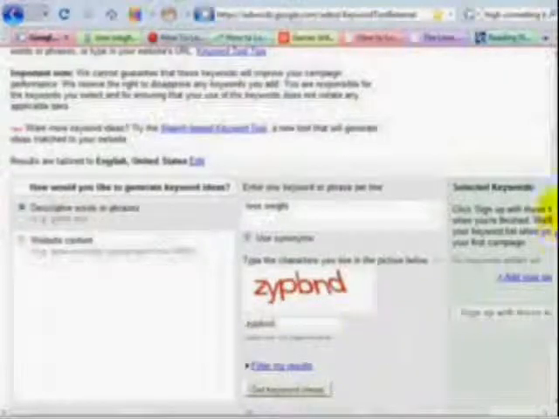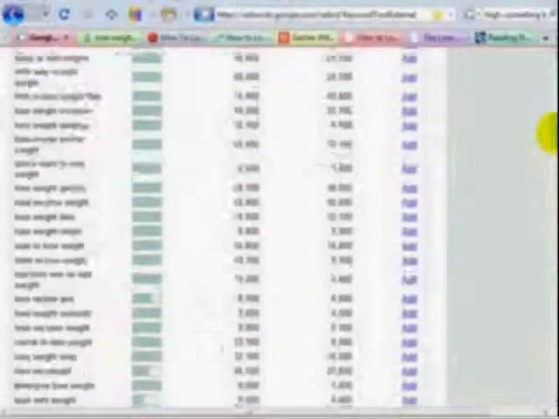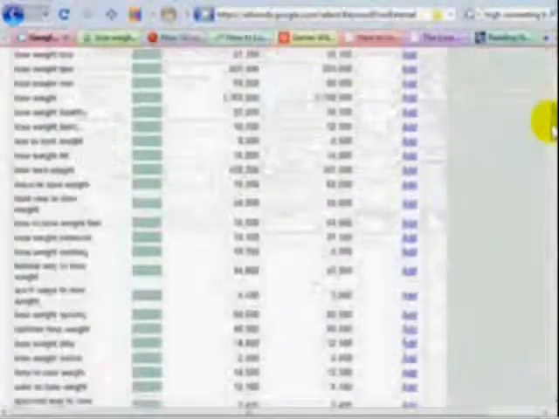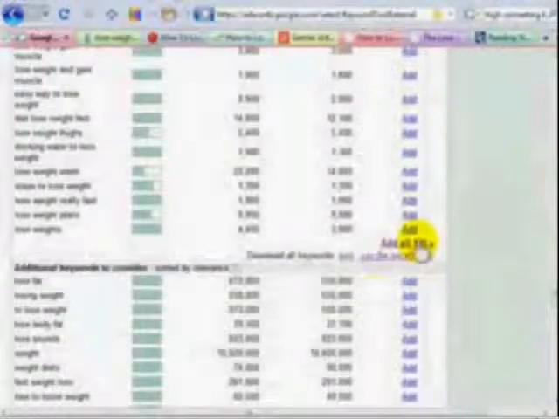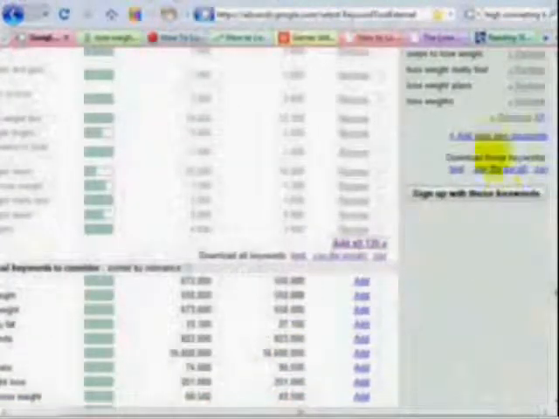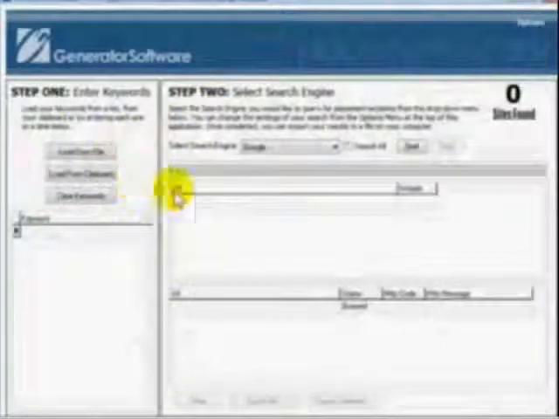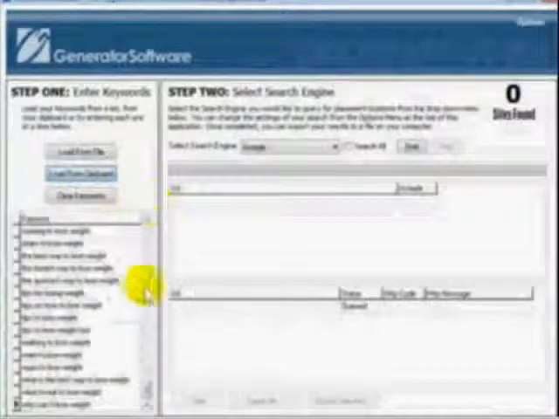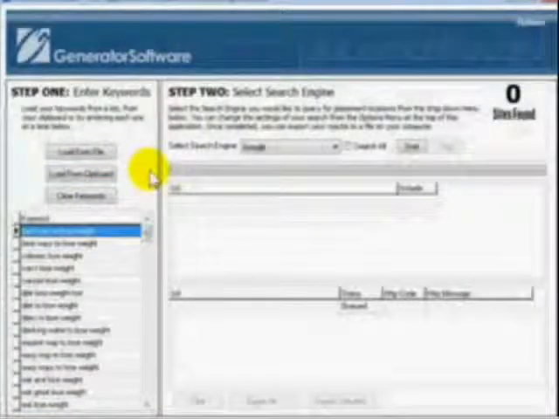And when we click Get Keyword Ideas, what Google is doing is it's searching their system to find keywords. Now, these are all kinds of keywords right here that Google has come up with. So what we do is let's just take 130. Now, we're going to take these keywords, we're going to open them up into a text file. So I'm going to open them up into a little notepad here, and there they all are. We're just going to select all, and we're going to copy them. Easy enough. And then let's go back to Placement Locator. Now, I could have saved the file to my desktop, but I'm just going to load it from my clipboard, and there's all my keywords.